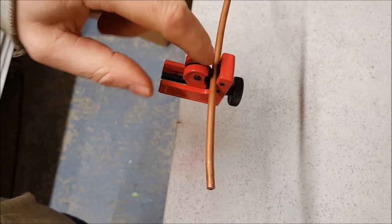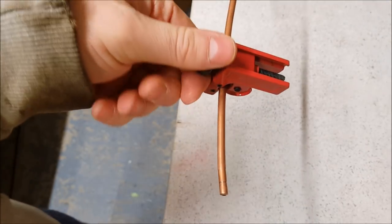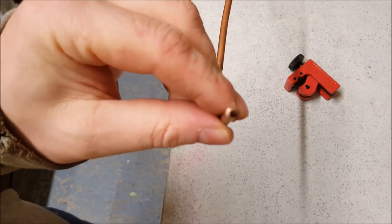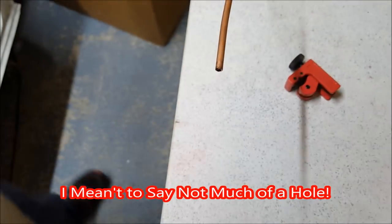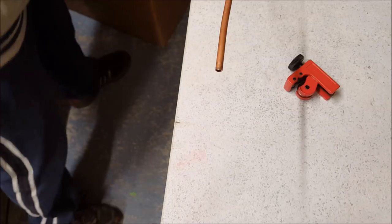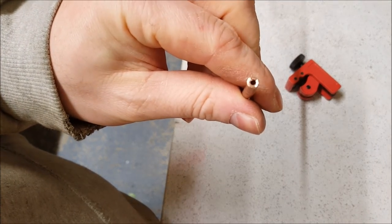If you can see just in here, all it's doing is working its way cutting the pipe there. Once you've done that a few times, tighten it a little bit more. There we go. Sometimes, depending on how it cuts, you can get a nice clean cut like that. Other times it squashes it slightly and you can see it leaves a bit of a hole. When it does this, it just means it's been wobbling about slightly. What I just use is one of these to go in here and countersink out the end, just to open up the hole. There you go.